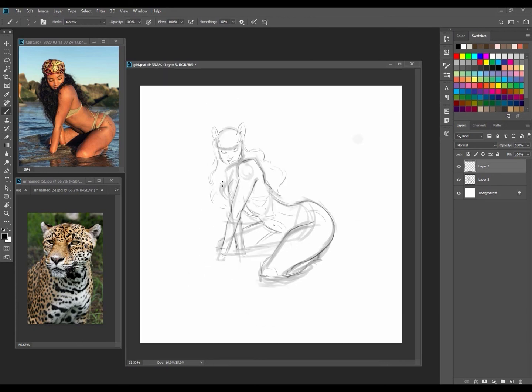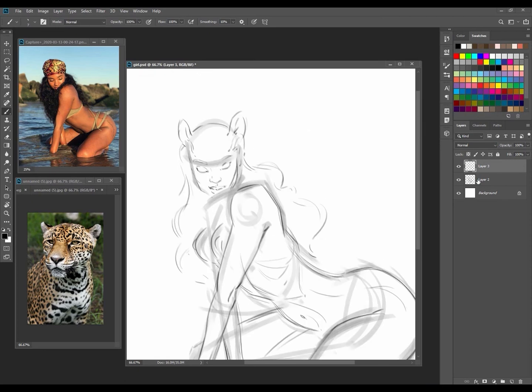You see, I draw very freely and I don't pay attention to the details. Now we add the details of the hair, and of course we paint most of it later.